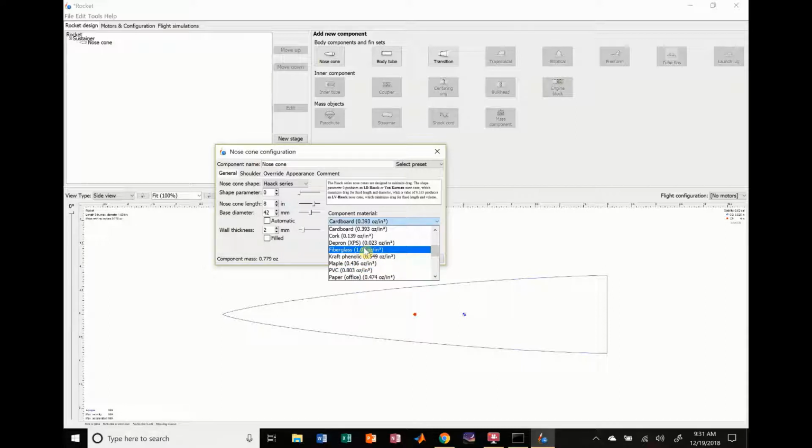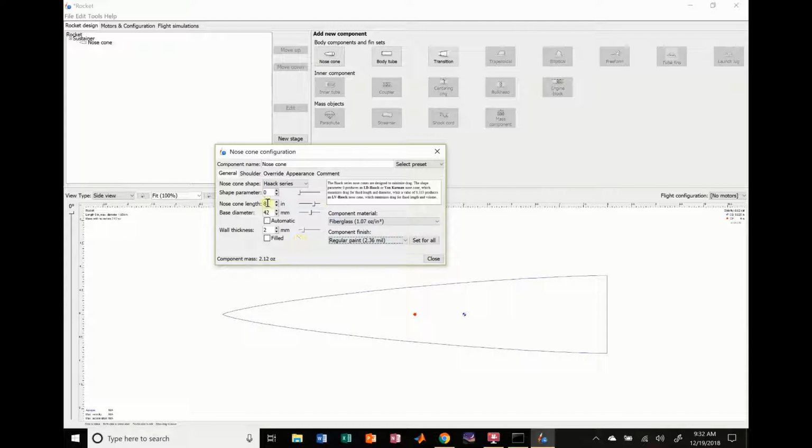So say we bought a kit from Mad Cow Rocketry. We're going to change it to fiberglass. So we change that, and you can see your component mass actually changed. Component finish, this one is something we have troubles with. We don't really know how these finishes relate to real life numbers. We don't know the correlation between that, so we don't know if a rough paint in here actually simulates to a very smooth rocket in real life. That's something we still have to test. But for now, just keep it at regular paint.